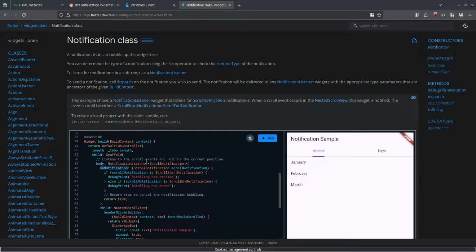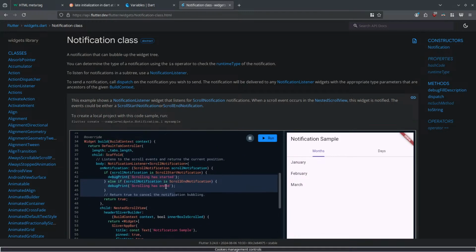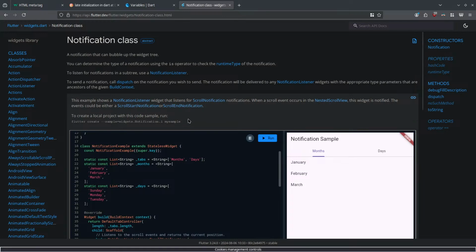And we have this onNotification function. When it receives a scroll notification, if it's scroll start, then we say scrolling has started, and so on. To listen for notifications in a subtree, use notification listener.